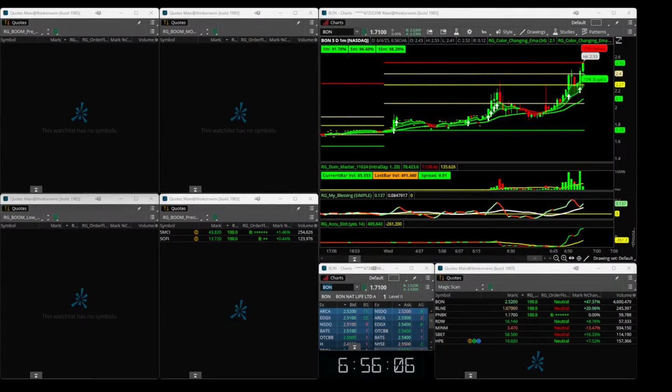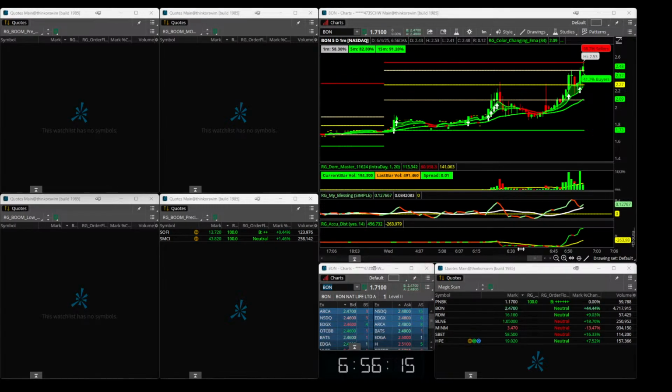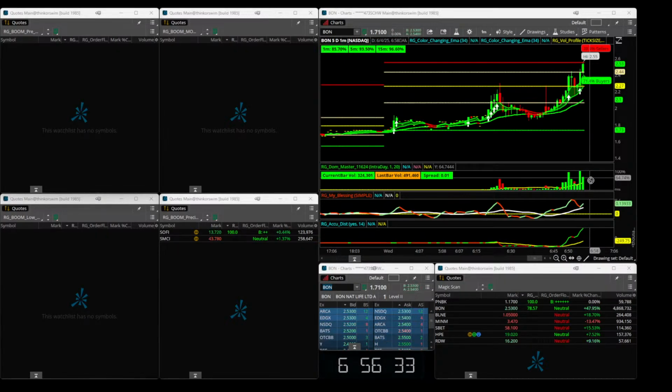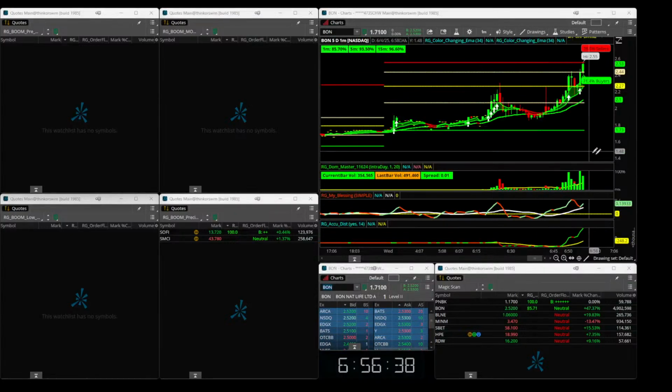My Blessing did turn around for the push upwards, 253 on that little spike. Let's see if more buyers come in. Looking for that green bar to grow above that yellow line right here. We want to see a strong push. There we go. We're getting up there a little bit more. More buyers coming in. All the indicators are green. That 1 minute is hanging up here on the label right here, but it is moving.